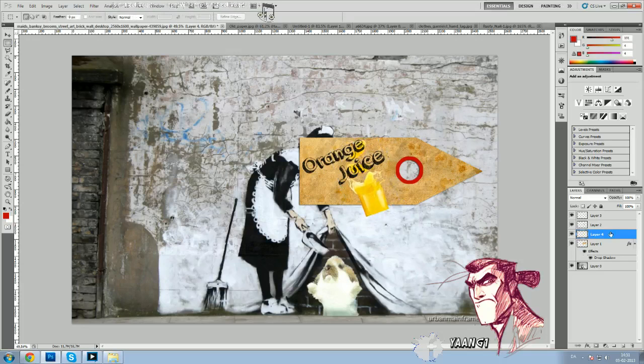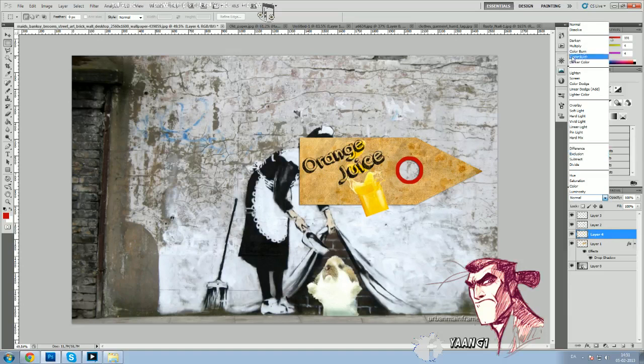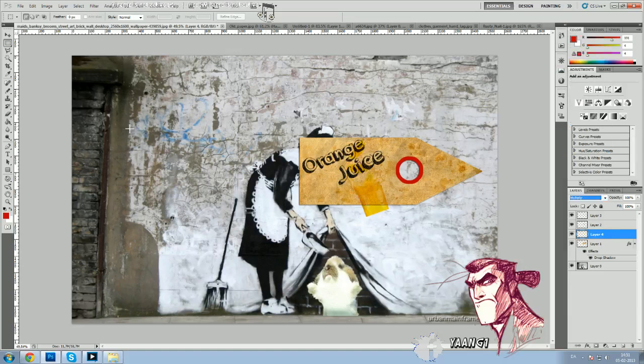There we go. Now for this orange glass, I can go into the layer settings again, and I can add multiple. And you can see it's trying to add the logo to it. It might be a bit dark, so we can always just try and use a different layer setting. So like this linear burn here seems to work fine. You can still see the glass.